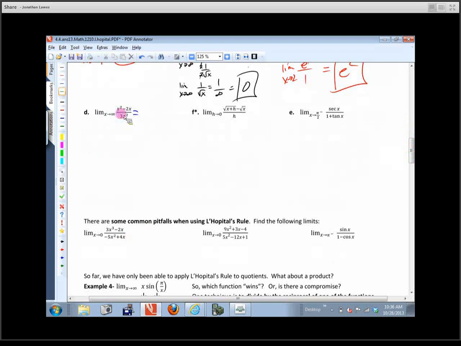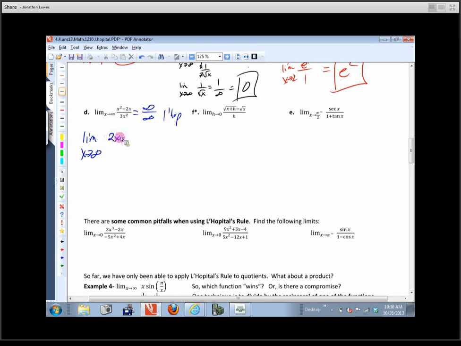Let's see. This is a big number squared minus 2 times a big number. Which of these two is going to control the shape here? The x squared is. A lot of times we'll use the word dominant term, remember that? Okay? And then in the denominator, that's going to approach x squared. So the top's approaching infinity and the bottom's approaching infinity. We'll apply L'Hopital's rule. And we'll get the same thing as if we applied that technique that we learned in chapter 2, where you divide by the highest power in the denominator. Except we're going to arrive there, probably, in an easier fashion.